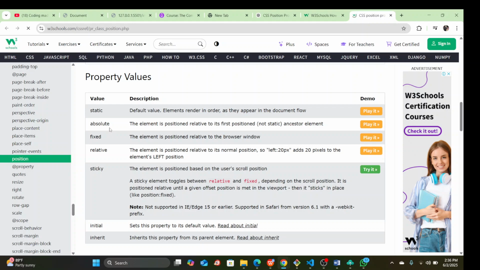You can see the static is the default position. Absolute, the element is positioned relative to its first positioned ancestor element. Fixed is relative to the browser itself. That means that it's fixed. Relative. Another one is sticky. Exactly what I said, it is a toss between the relative and the fixed positioning.